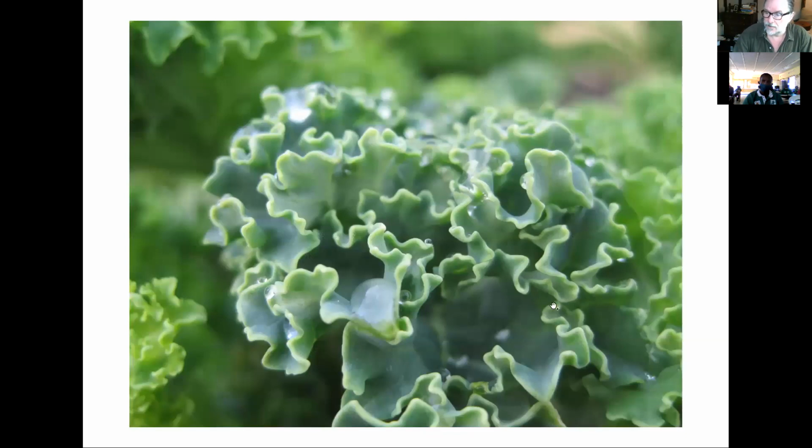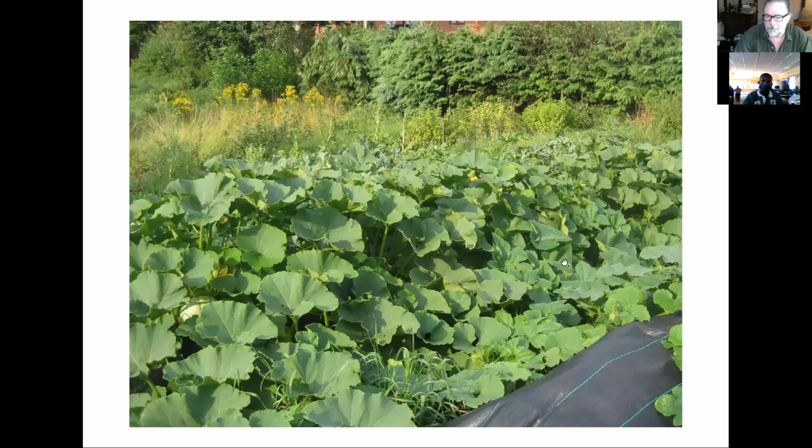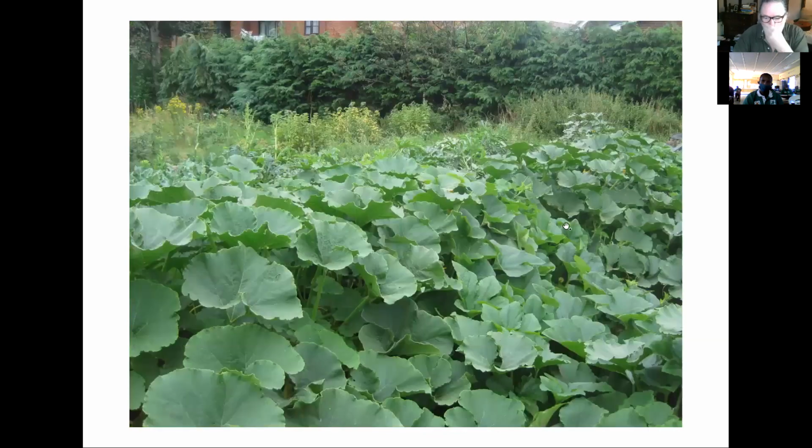The leaf of a kale plant, again with lots of individual little lobes and shapes, creating again a lot of surface area. The leaves of a pumpkin plant. Again, it interests me how the plant works as a whole, and look how each leaf is responding to the energy of the sun, and they're perfectly positioning each other to catch as much sun as possible and not shade each other out. So again, nature's patterns.